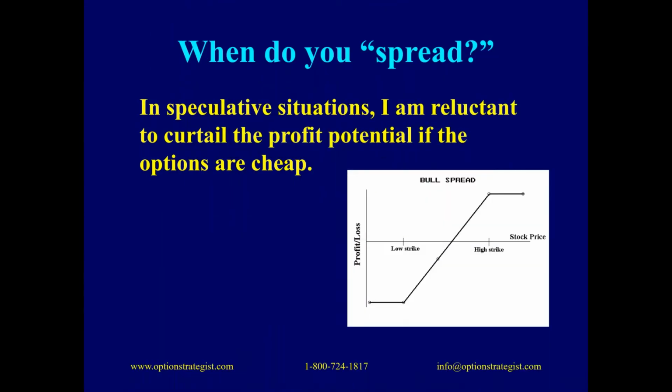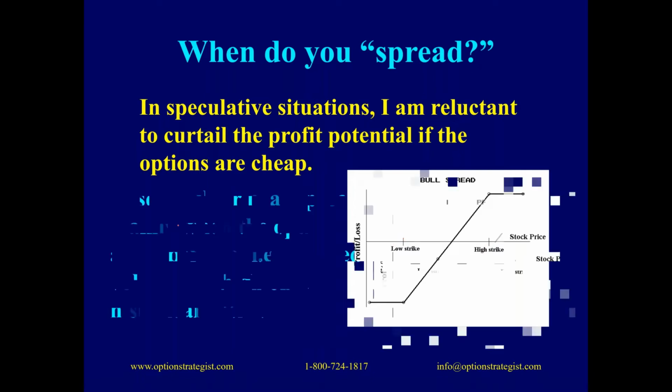So a lot of times on TV, you'll see traders, I don't know if they're really traders, but they're guys that are on TV talking about buying options. They always seem to spread. They buy a call at a low strike, and then they sell another call at a higher strike. And in fact, most of the time, that's the wrong thing to do. It's only correct if implied volatility is high. If implied volatility is low, you're just cutting off your profit potential.